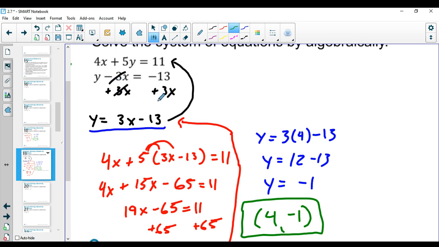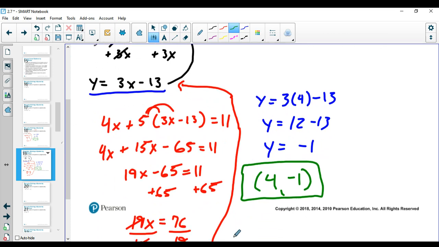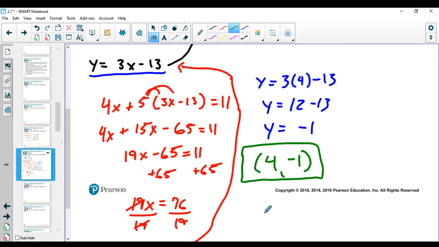Oh, just from adding this 3x over. So y minus 3x here, if I add 3x, those cancel, but if I add 3x here, then I have positive 3x minus 13. Oh, I see what you're saying. No, because 13 doesn't have an x with it, so they're not like terms, so you keep them separate. Yeah, you can almost think of that as like apples and oranges. Like this is 3 apples and this is just 13, so the 13 is something else, so they're not the same. You can't combine them. I see what you're saying now. Yep. Good questions, though. Any others?